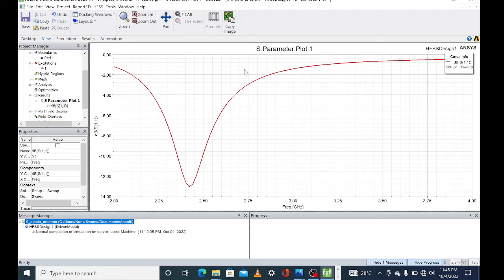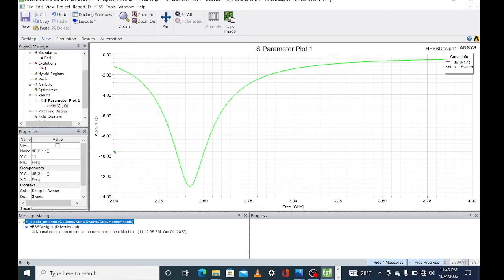As I explained earlier, when we feed our antenna with the signal, we want to check the amount of loss that is incurred. This loss is a measure of the power that we input and that returns back. So we have a loss due to reflections at the port.